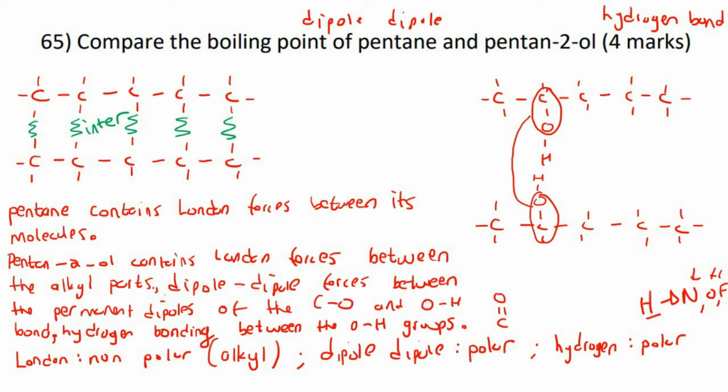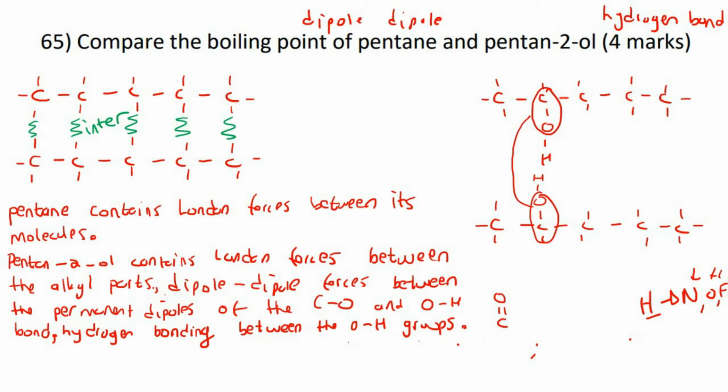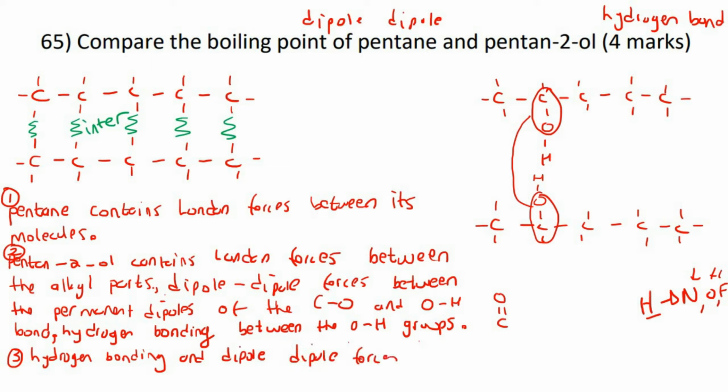Now we need to summarize. That's where you get your 4th mark. Actually, sorry, we've only done 2. What we did is we said what the first molecule has. That's step 1. What did we say for the second molecule? Step 2. Step 3, we can say that hydrogen bonding and dipole-dipole forces are stronger than London forces.